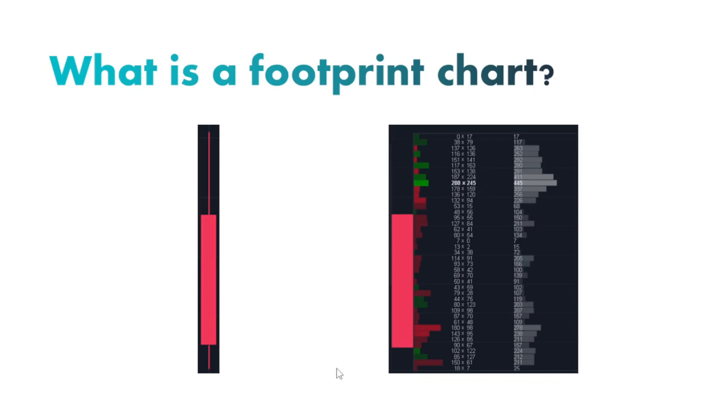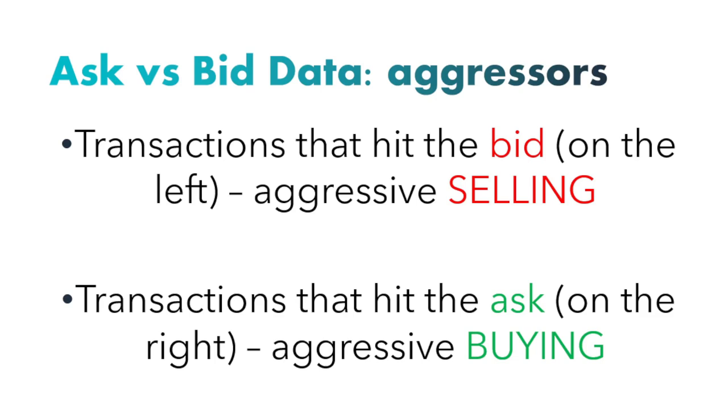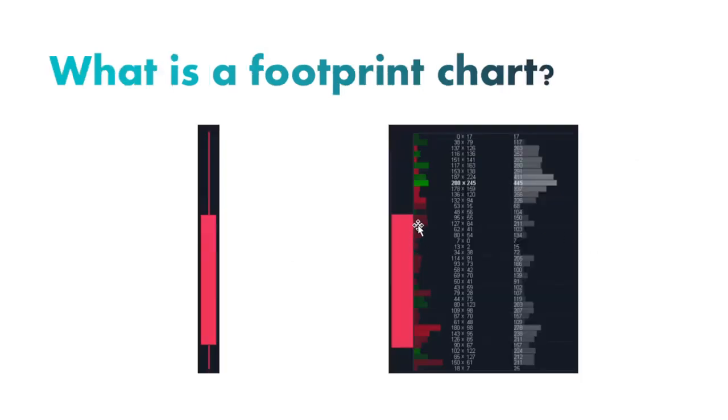If you go down to the bottom of the candle, you see the opposite, where you see these red rectangles. When you have a red rectangle, that means you have aggressive selling. So you have more traders hitting the bid than the ask. When you see a red rectangle, that means the net difference was negative. So ask minus bid is a negative number, hence it is depicted with a red rectangle in this case. The aggressive buyers at the top are depicted with a green rectangle, which represents aggressive buying. So there are more traders hitting the ask in that case.